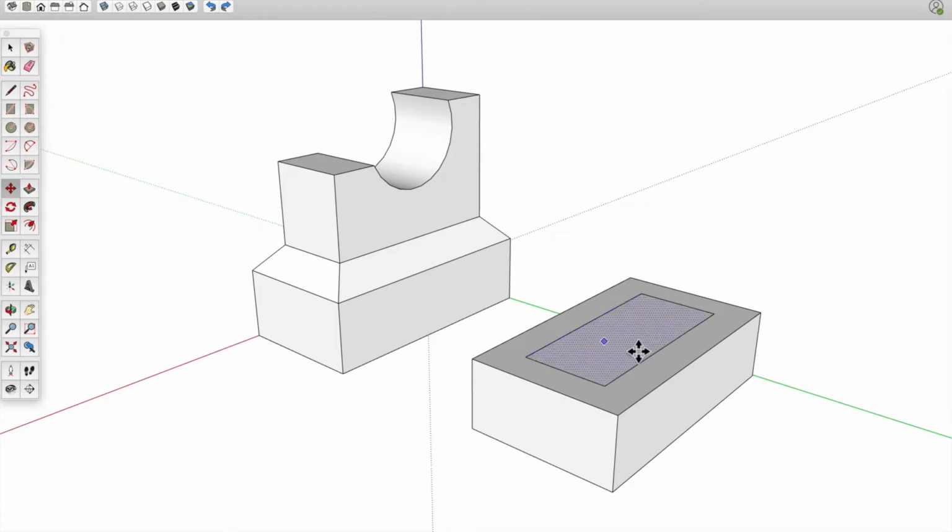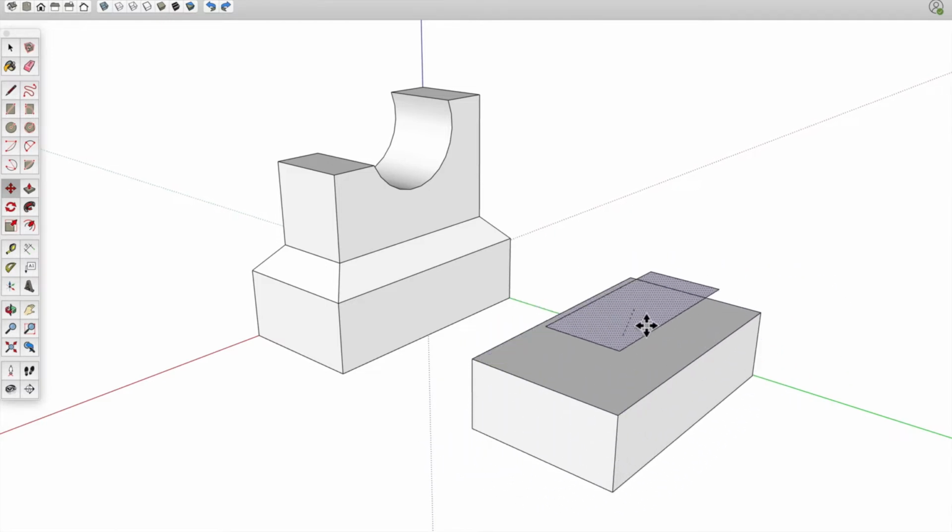You should see that face actively highlight. Now I want you to try to click, let go of your mouse, and move up in the blue direction. And when I say up in the blue direction, you might say, well, I'm moving my cursor up, but I don't understand what you're talking about. Well, this is moving off into the distance. It's not moving up in the blue direction, like vertically.